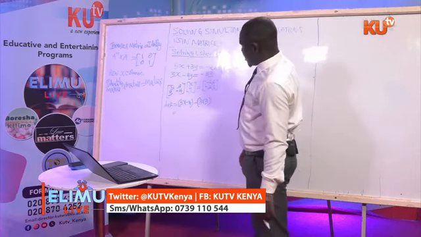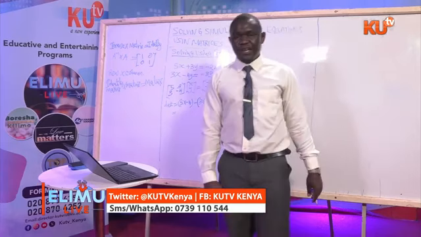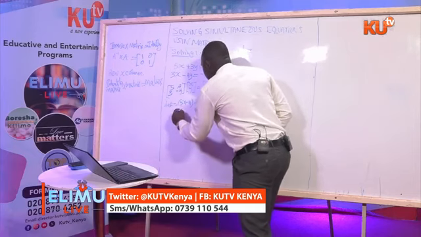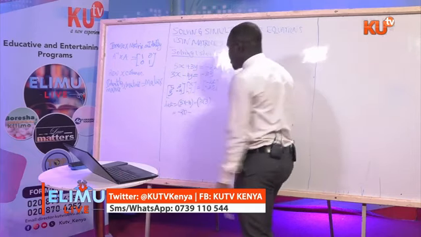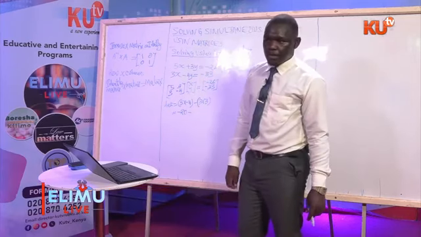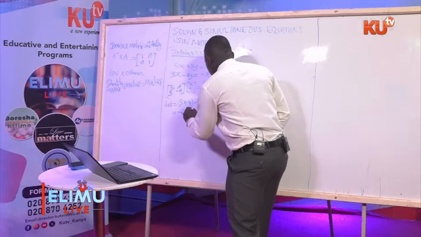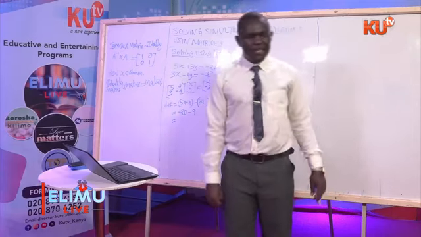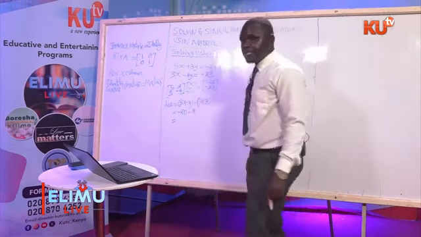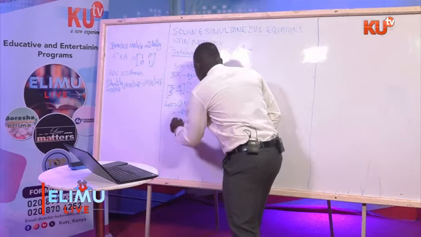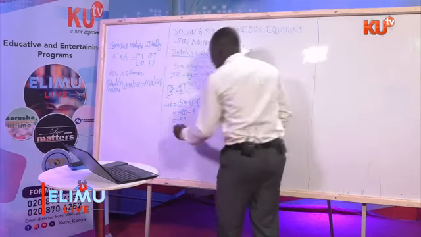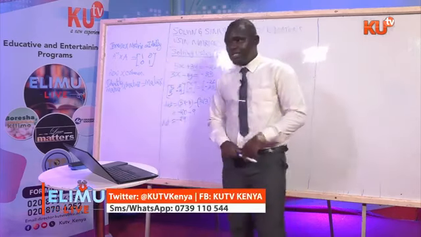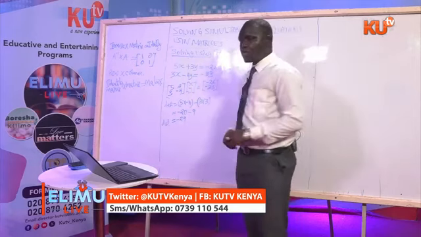Excellent. So what is 5 times negative 4, learners? Thank you. 5 times negative 4 is negative 20. Minus, what is 3 times 3? Yes, 3 times 3 we get 9. So we ask ourselves, negative 20 minus 9. What do you get? You are going to get negative 29. So that negative 29 we've gotten is what we call the determinant of the matrix. Don't forget, that one is the determinant of the matrix.